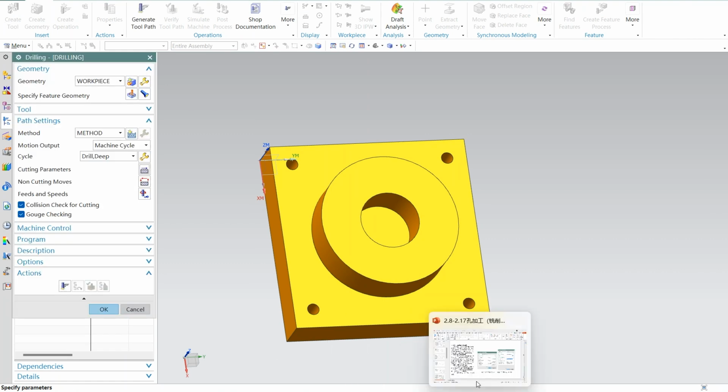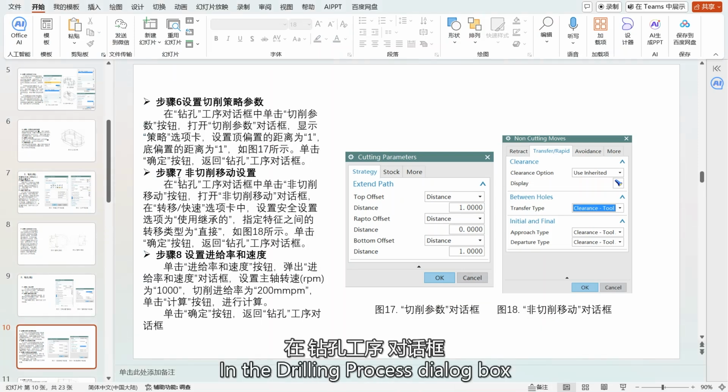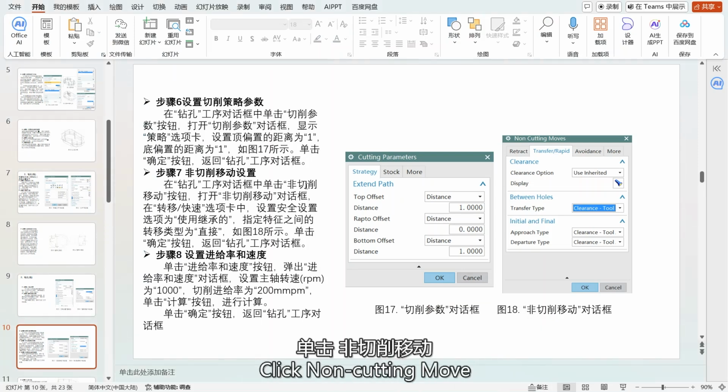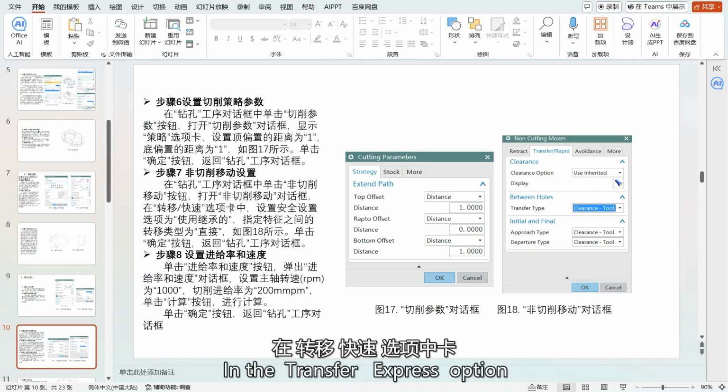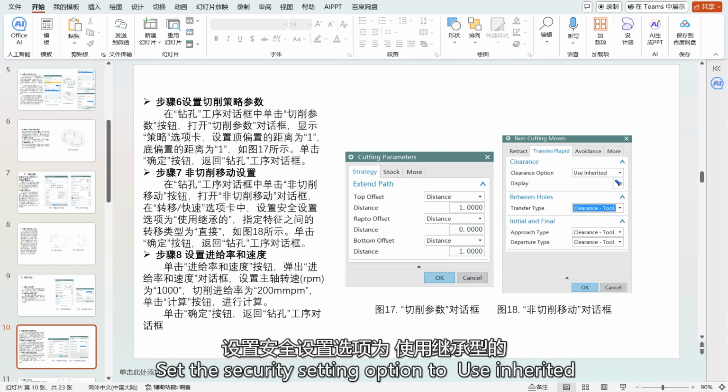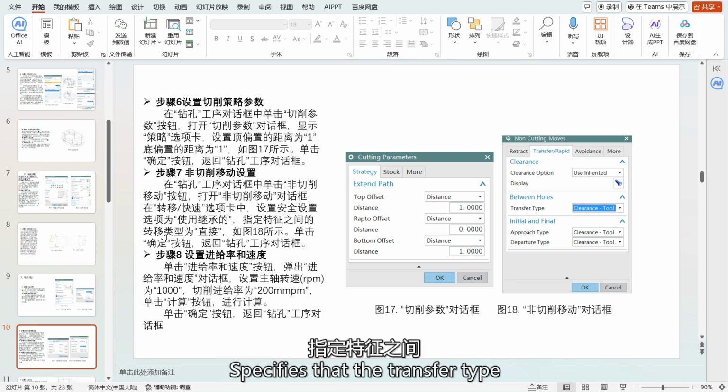Go on. In the Drilling Process dialog box, click Non-Cutting Move. Open the Non-Cutting Move dialog box. In the Transfer Vertical Line Fast option, set the Safety Setting option to use Inherited. Specify that the transfer type between features is direct, as shown in Figure 18. Click the OK button.